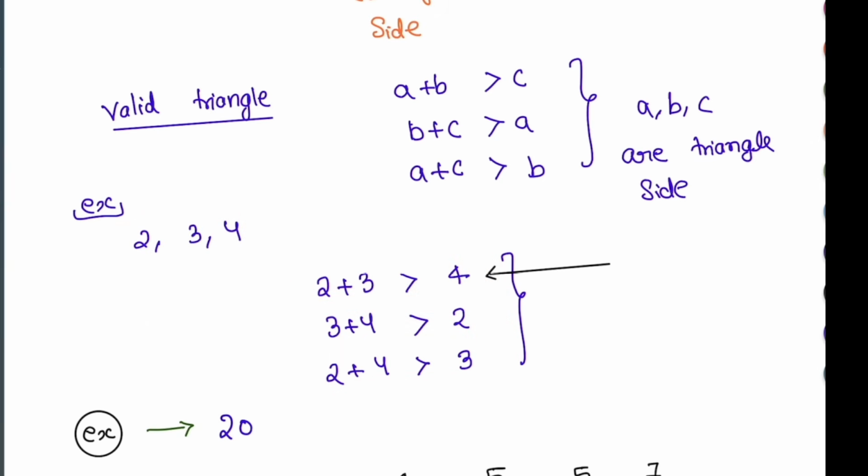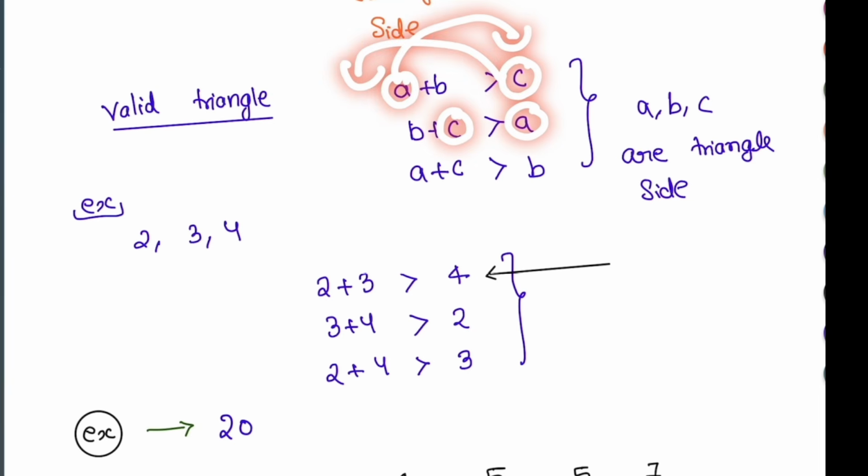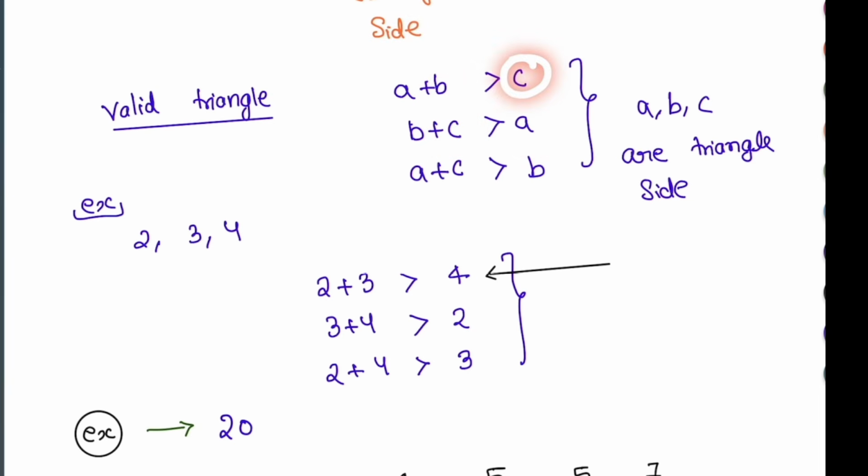And the reason is, if C is the highest and A plus B is more than C, and now in the other formulas you are just basically shifting the numbers. You are saying that now your C will be here and your A will be here, right? So you are shifting the A to the right side and shifting the C to the left side. Now try to think about this. C is the highest, right? If you shift the C to the left side and the condition is that the left side should be more, you are putting the higher number on the left side and the lower number on the right side. So if the condition is true for this particular case, it will be true for the other cases as well.